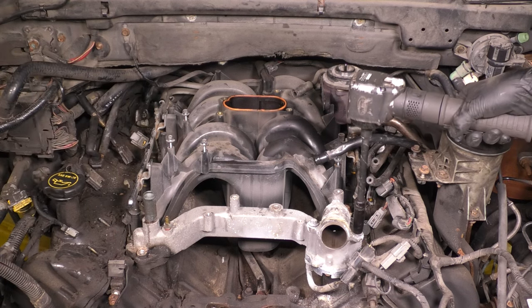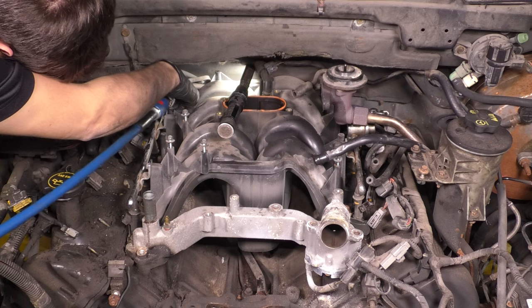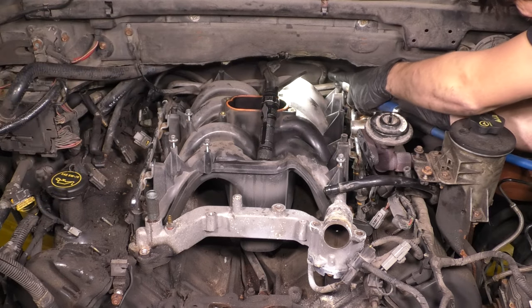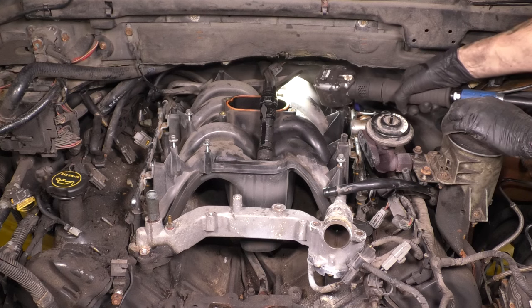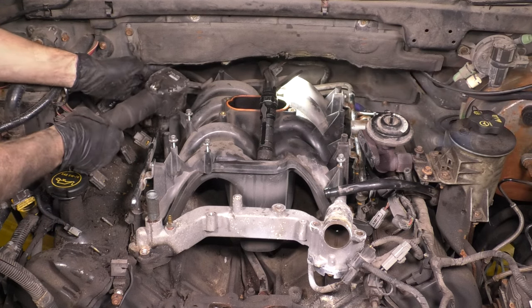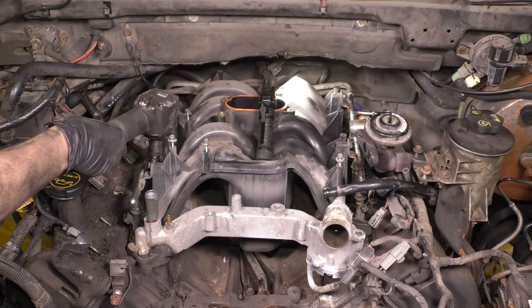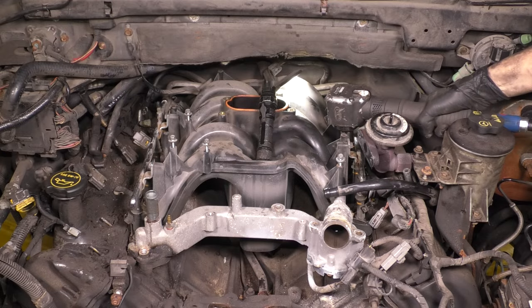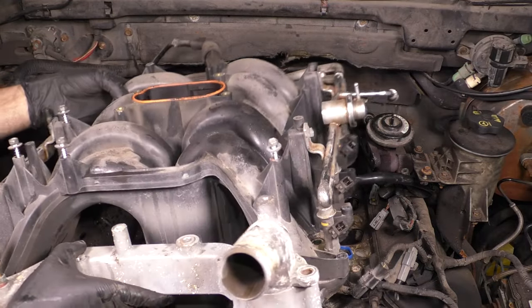Now, remove all of the intake bolts that hold it onto the engine block. Start from the outside and work your way towards the inside so that you don't warp anything and or crack the intake. It is plastic, so you want to be careful. This is the proper sequence of unbolting it. Start from the outer ends and then work your way towards the middle, just like I'm doing here. And once you remove all of the bolts, which are pretty tight, and be careful not to break them, you can remove the intake right out of your way with the fuel rail and everything.